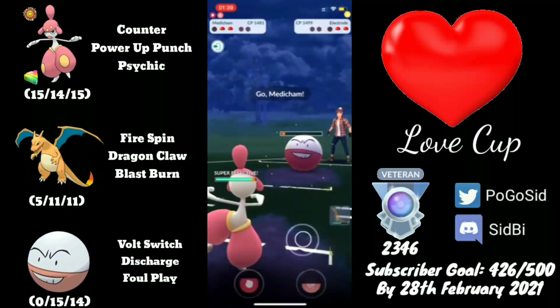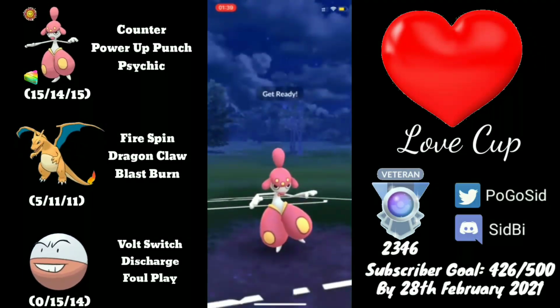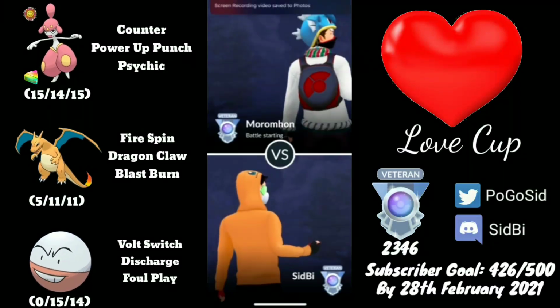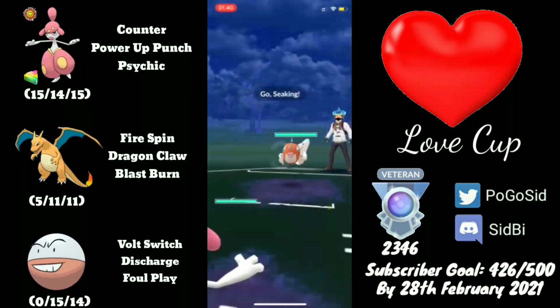Electrode tanked one Blast Burn, so I was not really expecting that to happen. But yeah, going for Psychic, maybe it was an overkill, but I really wanted to go for Psychic, because Power Punch would be double resisted because of the bug and poison typing of Scolipede.